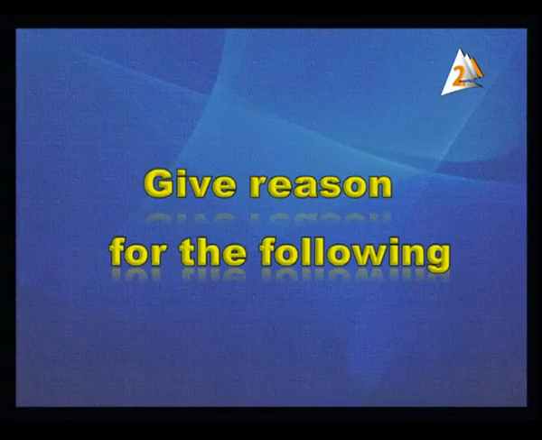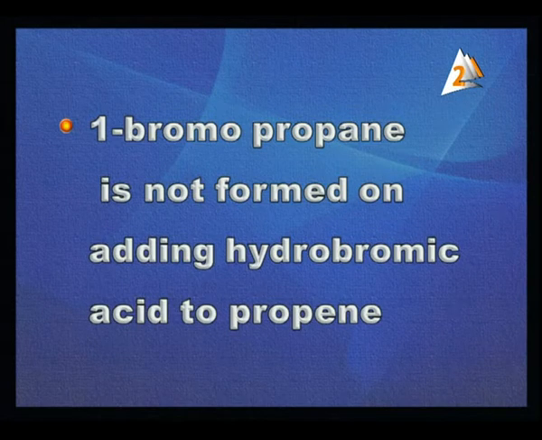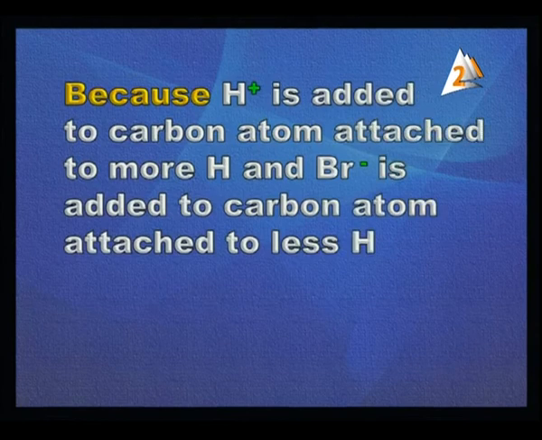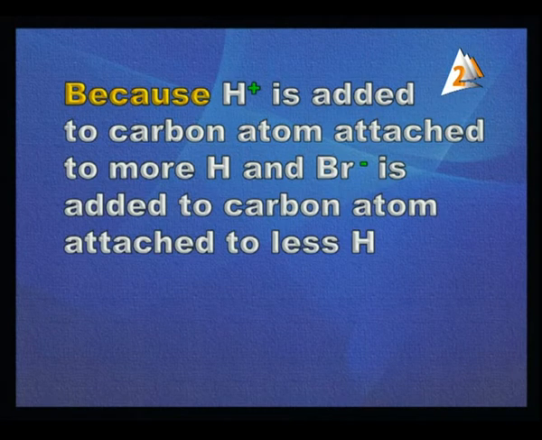Now, what about this question? Give reason for each of the following. As a beginning, 1-bromopropane is not formed on adding hydrobromic acid to propene. Ask yourself, what is the answer directly? We can say because H positive is added to the carbon atom attached to more hydrogen. Take care, Br negative is added to the carbon atom attached to less hydrogen.